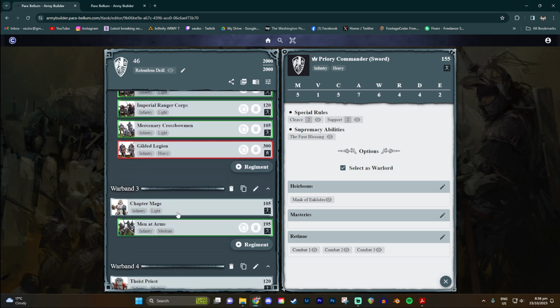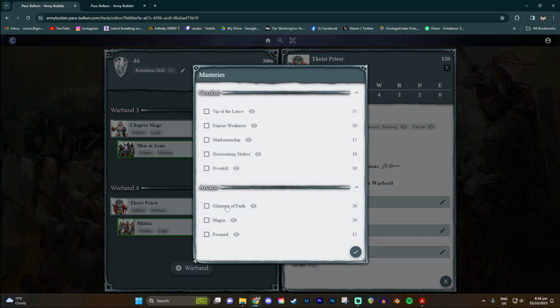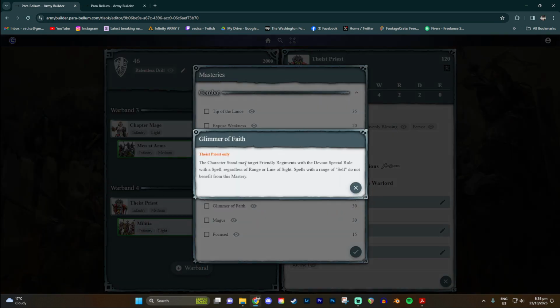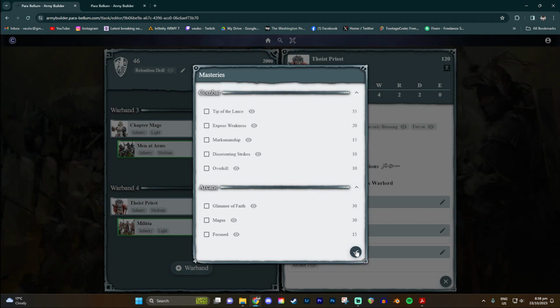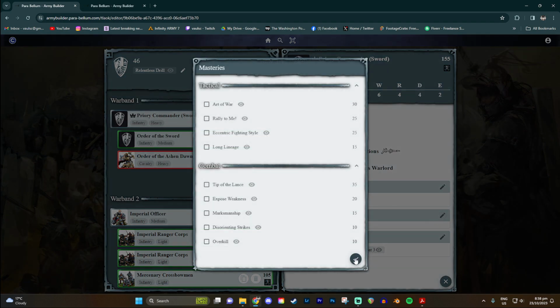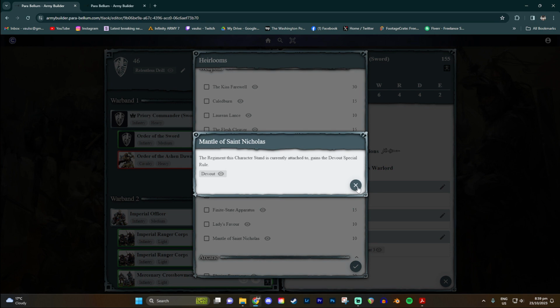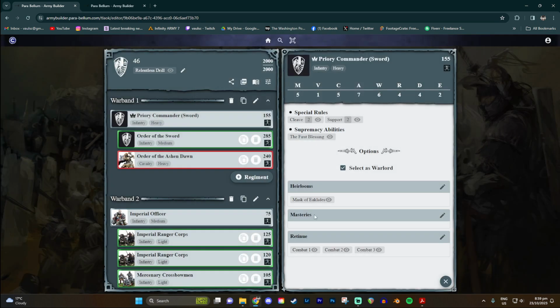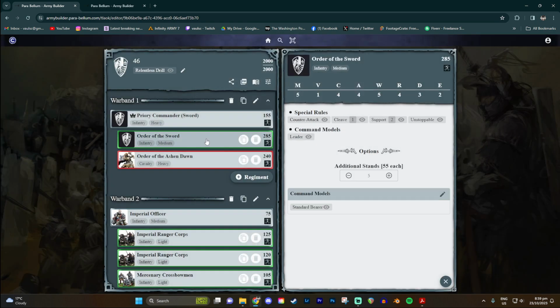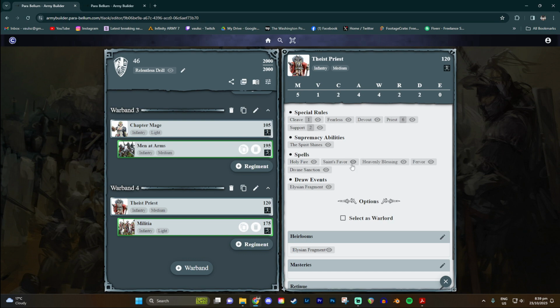Another option that I have thought about playing is where you take the Fierce Priest, and you come down to Masteries, and you take the Glimmer of Faith, which allows you to target anything with Devout, even if you can't see it. And then when you go over to the Prior Commander, you can take this item called Mantle of Saint Nick, just 10 points, becomes Devout, and that allows the priest to put Blessed constantly on the Order of the Sword from across the other side of the table, or +1 defense. For example, there's a few different things the priest can do there.